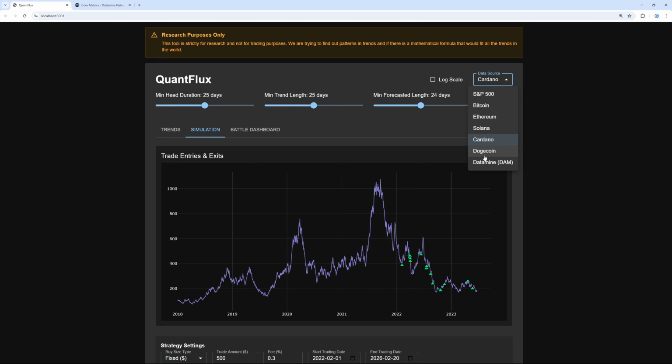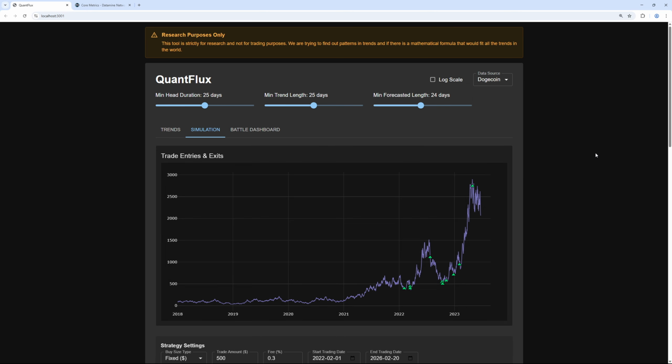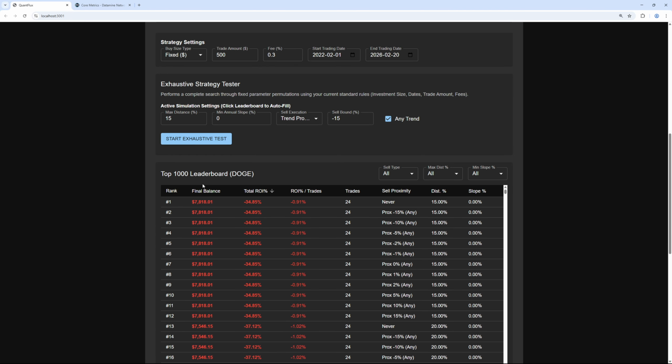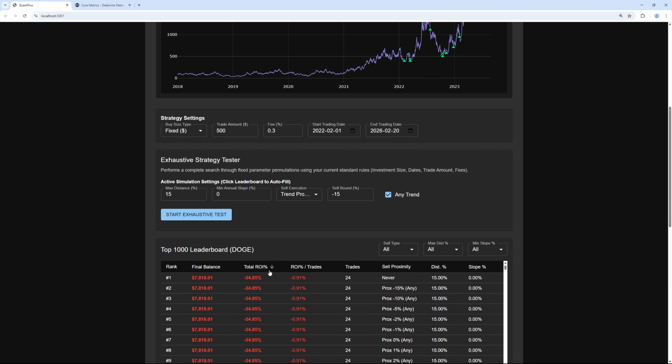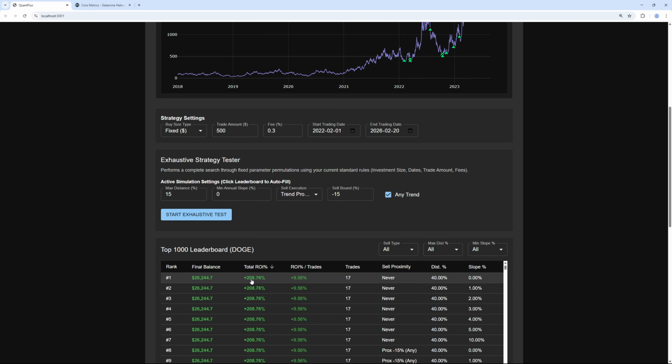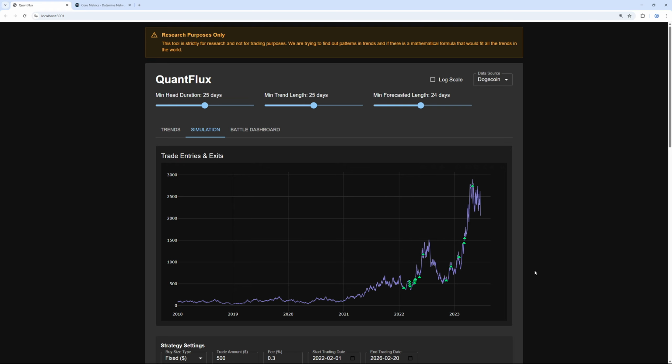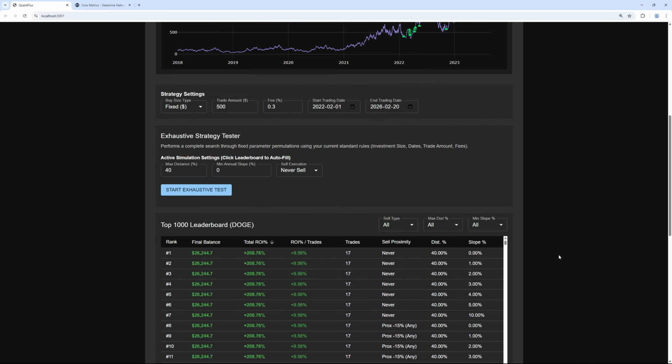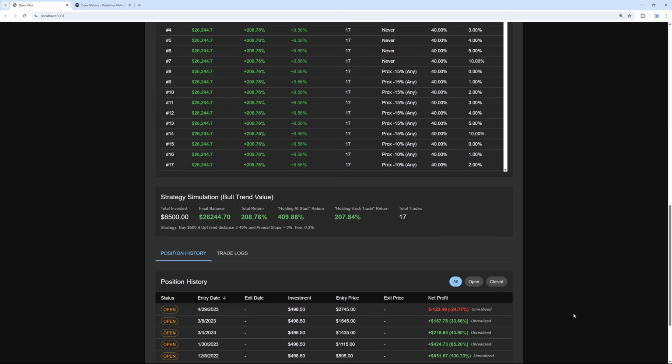So pretty cool. And like Dogecoin, there are some crazy things. For example, if I go here, let's see. We're going to run the same analysis on Dogecoin, and okay, look at this. It basically found that if it makes 17 trades from 2022, you would have had 26,000.